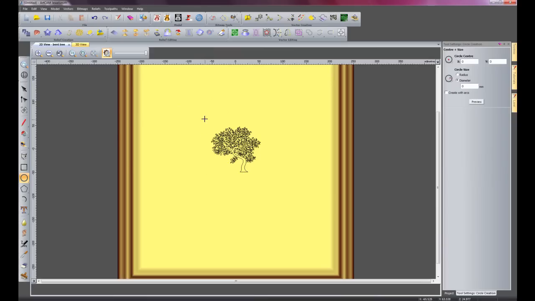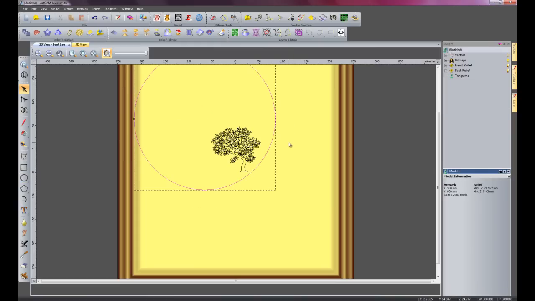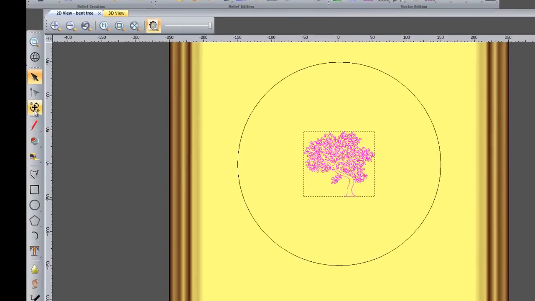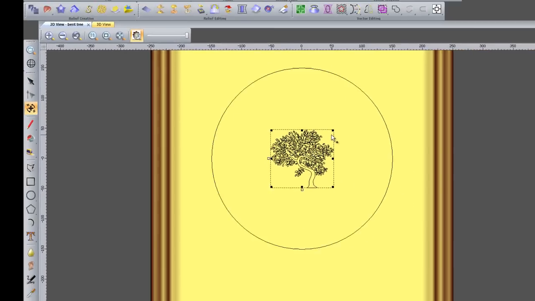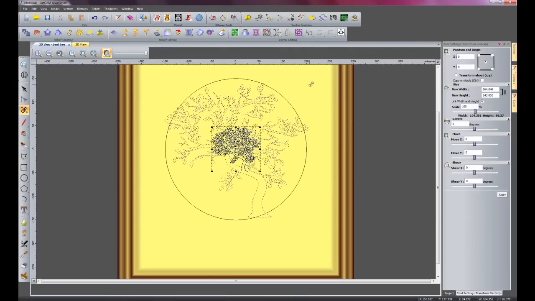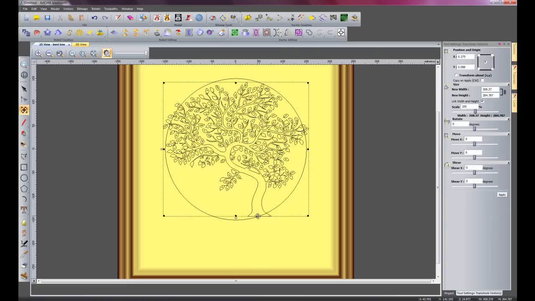I'm now going to create a circle, diameter 300, and F9 that to centre it. Now select these vectors on the inside. I want those to be scaled up until they hit this circle. So I'll go on to transform and I'll press Shift and Alt instead of using the slider bar, and that will scale it up around the center point. I want the midpoint of the trunk to intersect the circle.